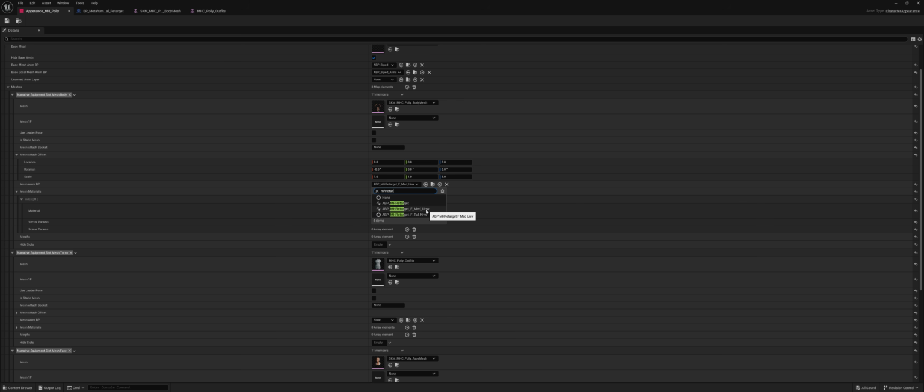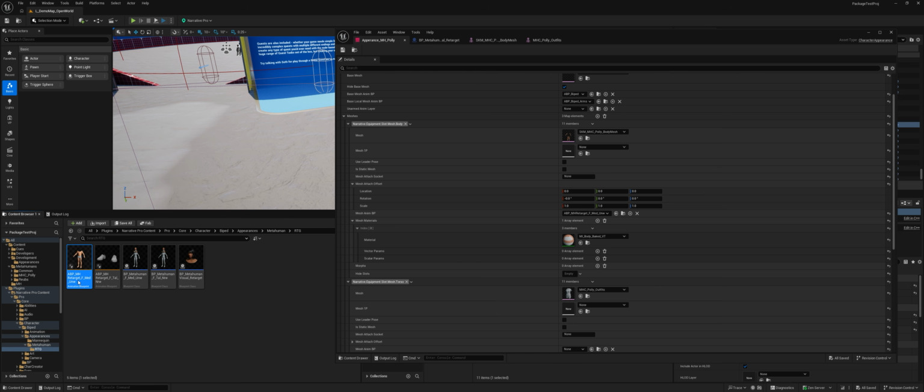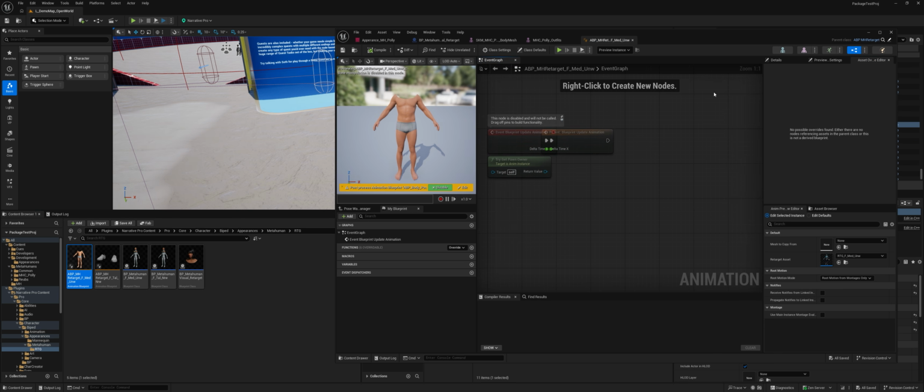Female tall underweight and tall normal weight. These are the old metahuman proportions. So with the new metahuman creator, I don't think they have these preset weights. I think you can make the character as tall or as short as you want. But if you actually open up one of these and see how it works, it is actually relatively simple.